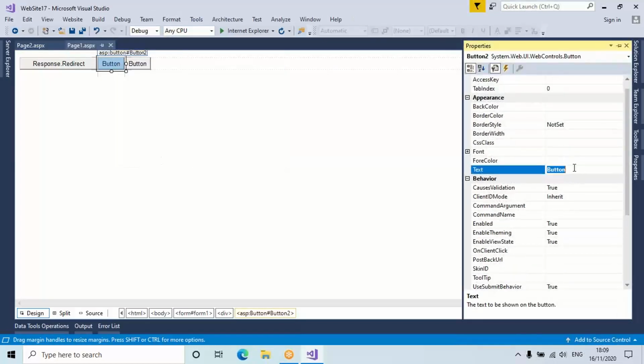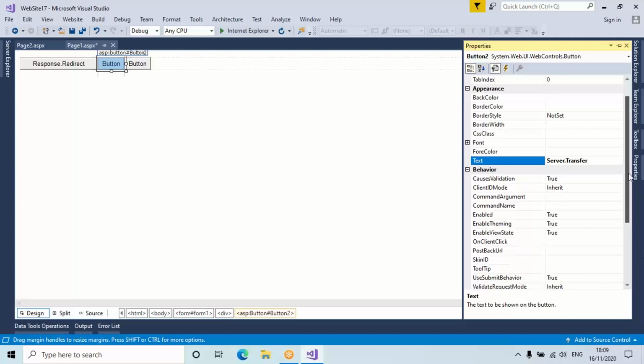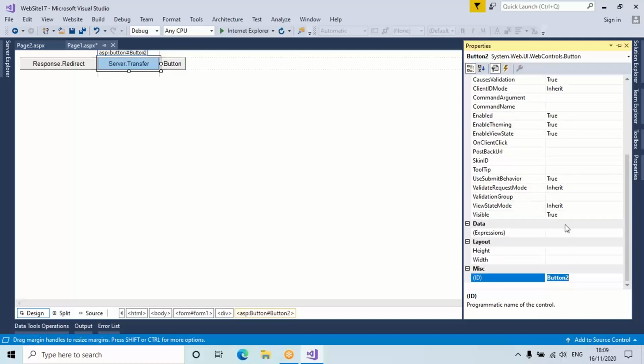Properties, text, Server.Transfer, ID btnTransfer.